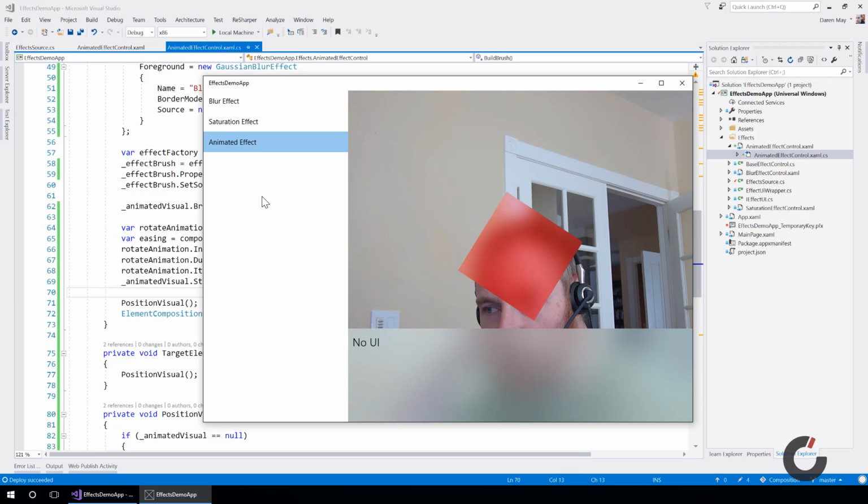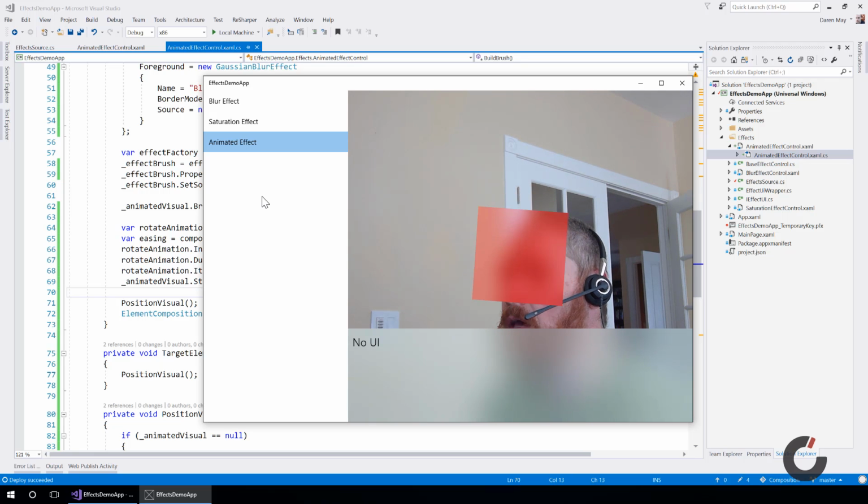This, I've been told, is related to the fact that the composition system has a throttle set on the processing of the create backdrop brush, so that it stops you from overloading the composition system with a lot of these effects. The fact that we've got this particular animation running and my system is running quite busy right now may be contributing to the throttling. I've actually hit this and sent feedback to the composition team about it, and they'll be looking to see if there's some tweaking they might want to do on this animation system to improve that.